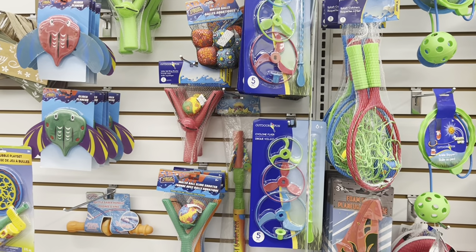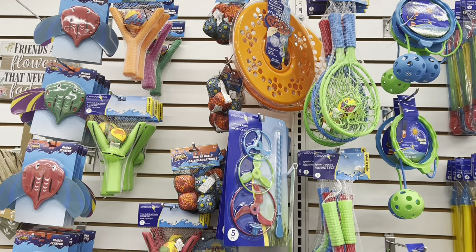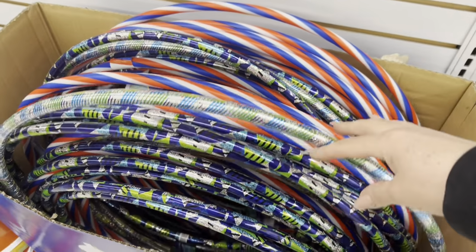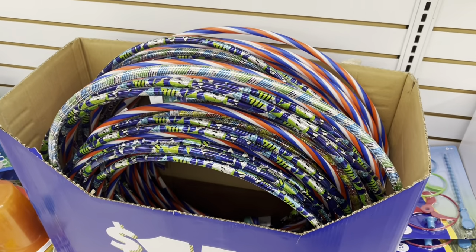Hello everyone, just inside Dollar Tree, and of course they have a ton of new things that I thought I would share with you. A lot of outdoor toys. The hula hoops are back, which are awesome if you're making wreaths. Make sure you grab them.